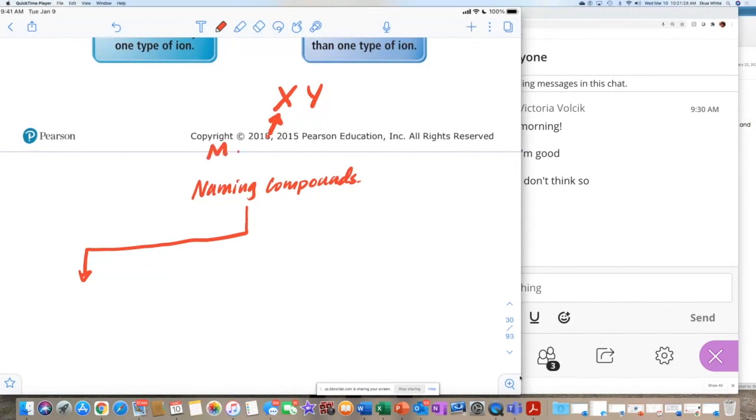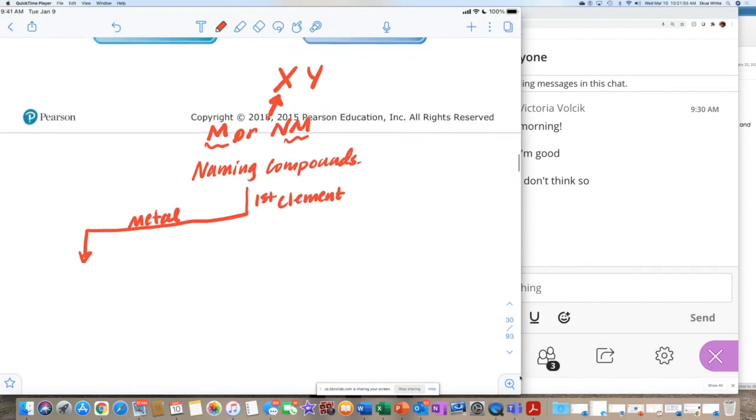Is this a metal or a non-metal? So you have to really know what your metal symbols are and your non-metal symbols are, or have a periodic table close by. Is it a metal or a non-metal? So if your first element is a metal, then as far as this chart I'm about to draw is concerned, you want to go to the left. I'm trying to make this up as I go, right? So bear with me. And then if your first element is a non-metal, you want to go right, okay? Non-metal.